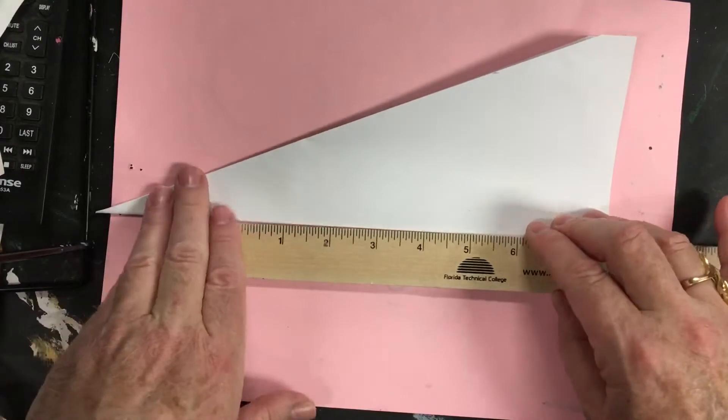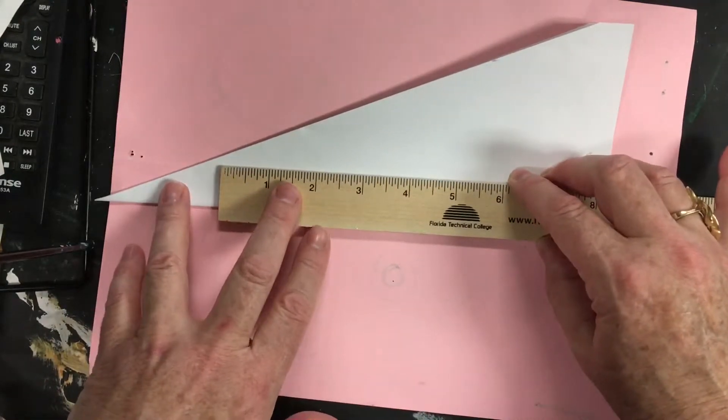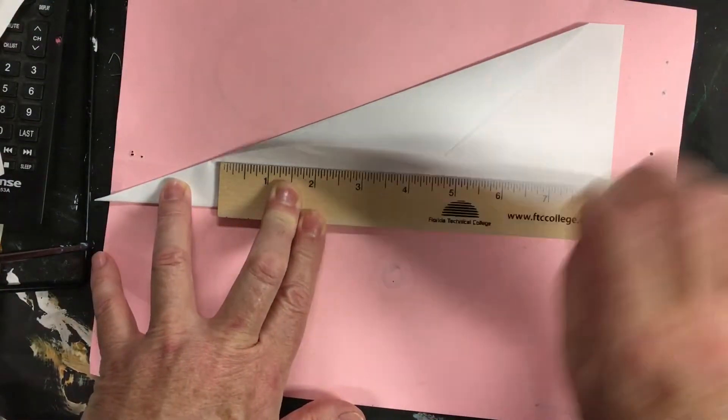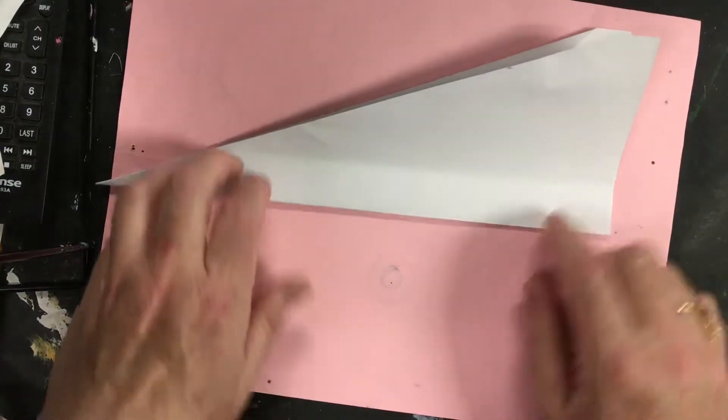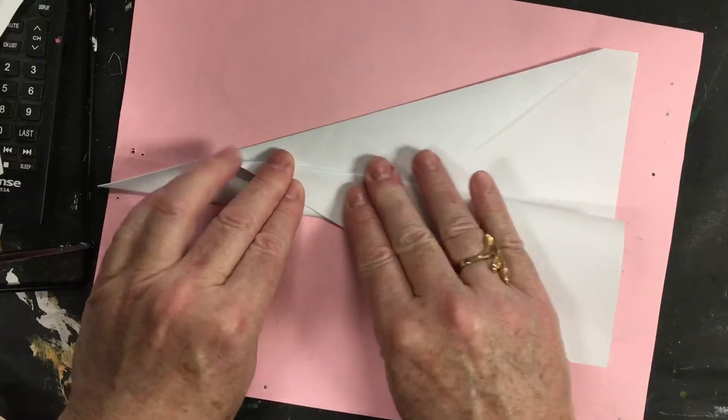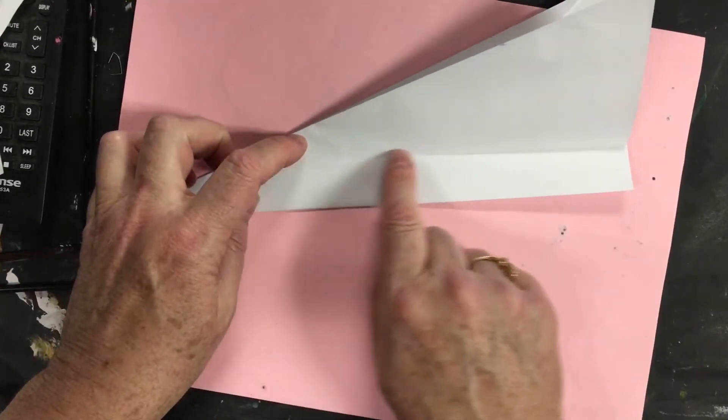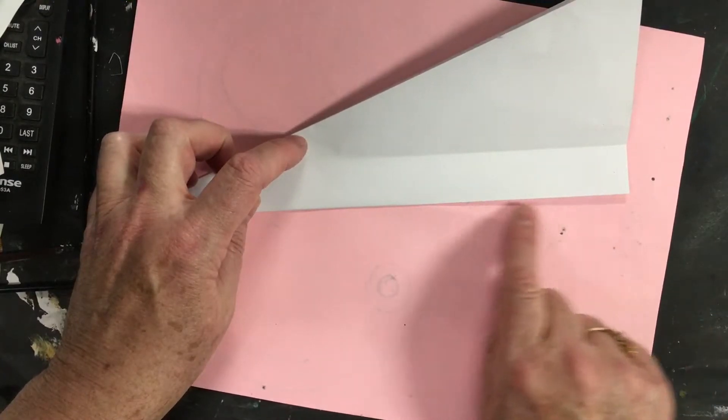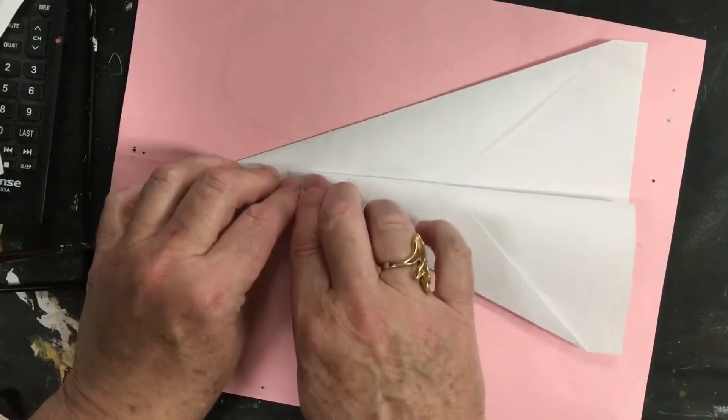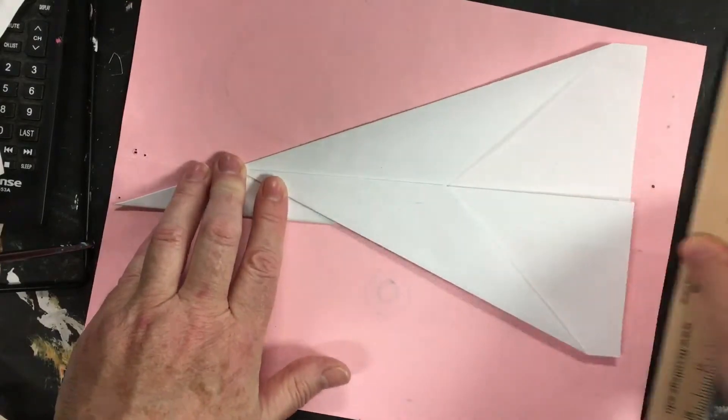So if you imagine this is the long body of your plane. Right here. I'm just going to come up probably about an inch, inch and a half. Well probably about an inch. And this is going to fold over. So I'm going to just bring this down. And I want it to be these two lines parallel. I want this fold line to be parallel with this line here. Meaning equal distance apart. Double check that it is parallel. And crease it. I'm going to press my crease.